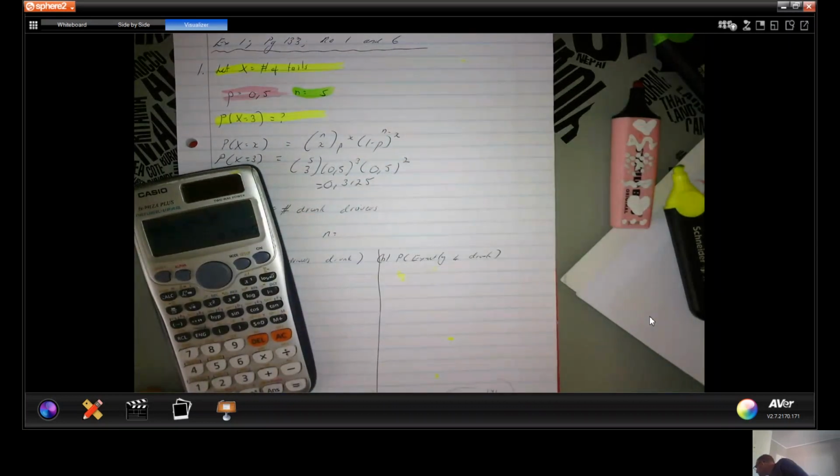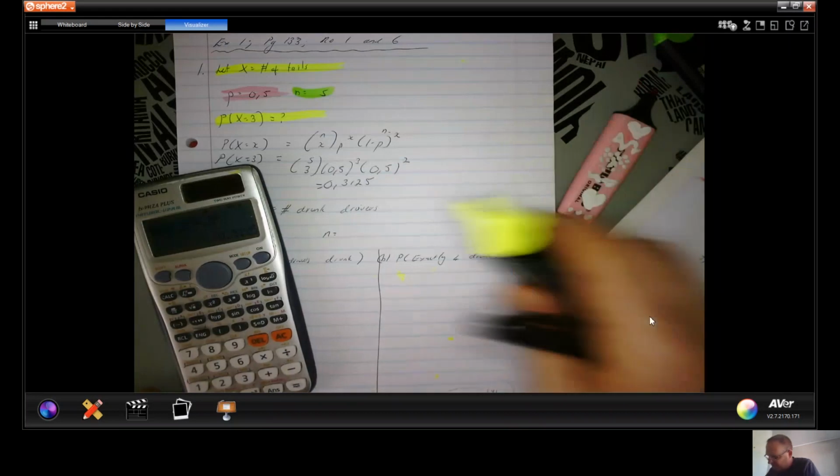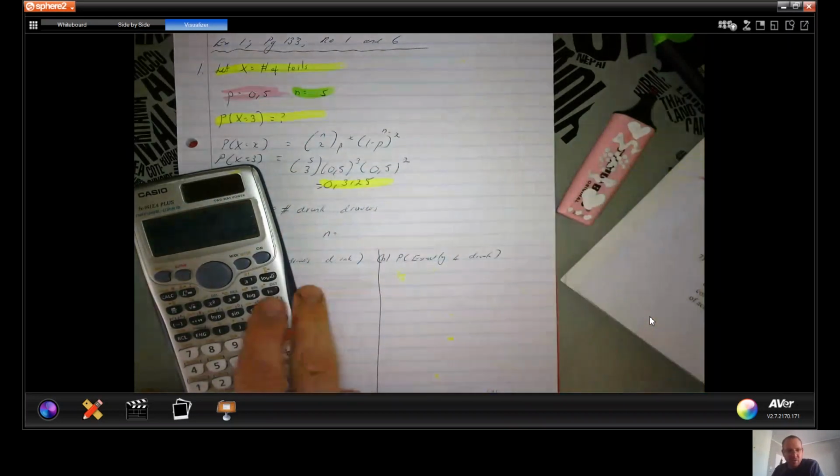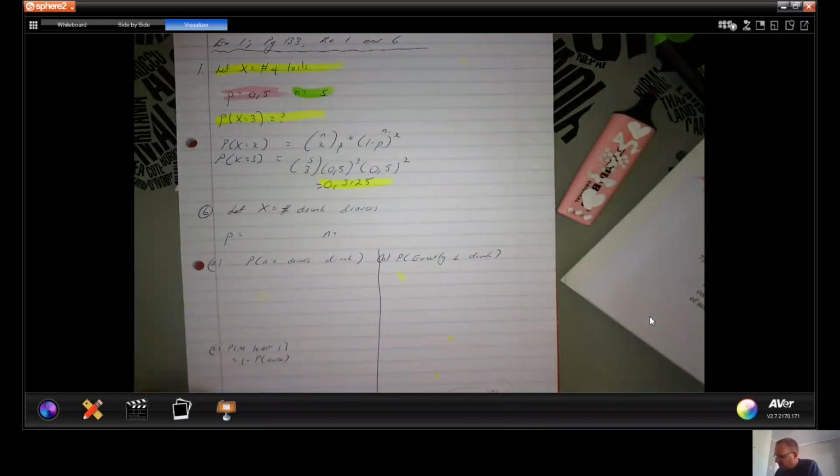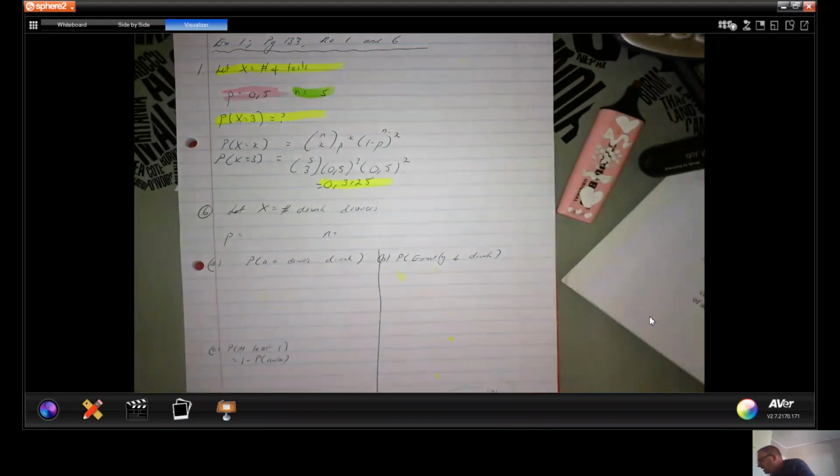0.3125, which is the same as the memo. Fantastic. Right. So that's one example of a binomial distribution. Then question 6. Question 6 says, police records have shown that 35% of drivers are drunk on certain roads at night, but assume that the police randomly and independently stop 10 drivers. What is the probability that no driver is found drunk?